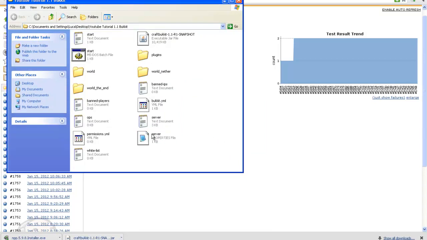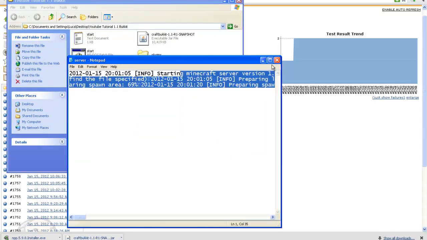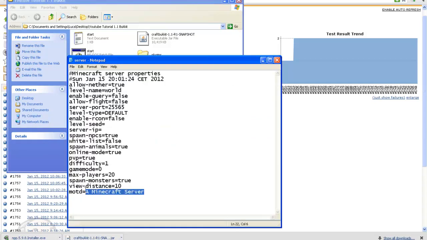Now you're going to go into the server properties, and not the server. You'll come up with a bunch of code if you go into the text document, so go into the properties one. You're going to change the MOTD, message of the day, to whatever you want. So there you are. Game mode 0 is survival, 1 is creative. Then online mode, false, if you want people with hacked clients to get in. If you get the error message "user not premium" when you're trying to log on, it means that this is not set to false.